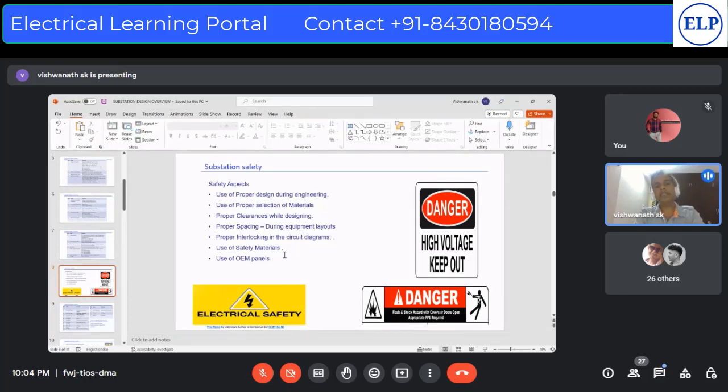OEM panel is nothing but ABB, Schneider, Siemens. These are the OEMs which they follow. Why the OEM panels? I will talk a little bit on the subsequent slide about the OEM panel. So these are the few safety aspects which I put on this slide.